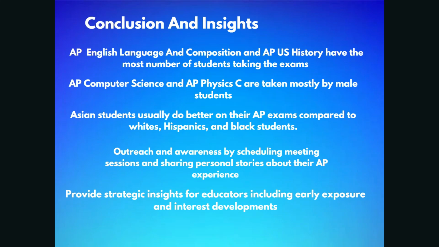And another point I want to point out is that AP Computer Science and AP Physics C are taken mostly by male students, and the reason is gender norms. In other words, computer science and physics have been perceived as male-dominant fields, whereas psychology and arts classes have been perceived as female-dominant fields, which can lead to more males feeling encouraged or compelled to pursue these subjects. Also, I see that many boys have received more encouragement or have a greater interest in computer science and physics. That's why in college, when I went to Rutgers, about 90% of those majoring in engineering were males.